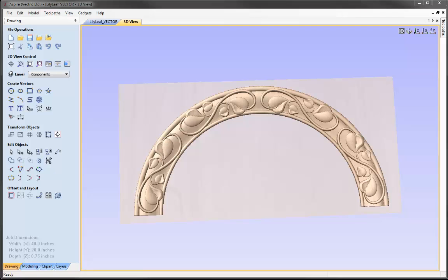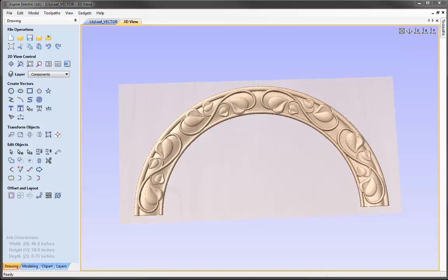And so that completes this tutorial where we've looked at lots of different ways that we can create models from our vectors. We then looked at how we can assemble the part into a full 48-inch length moulding, and then took that a stage further to create the arch shape that you can see here.